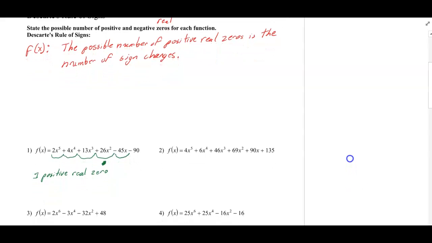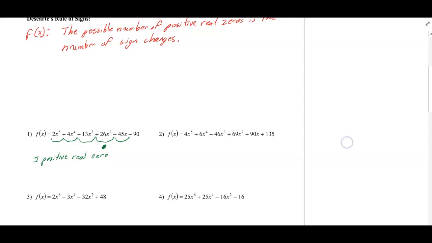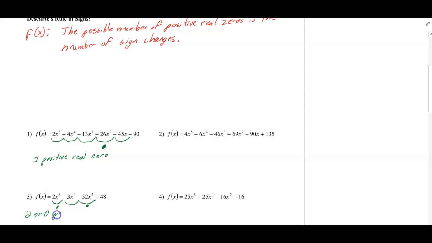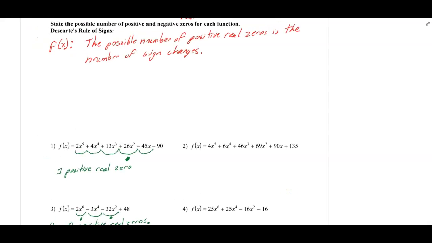If we were to look at problem number 2 and count the sign changes, we go from positive to negative, so there's 1, and then negative to negative, and then negative to positive, so there's another sign change there. So that tells me that there are 2, or 0 positive real zeros. My question of interest is why did I decrease by 2? If you remember, complex zeros always come in pairs.